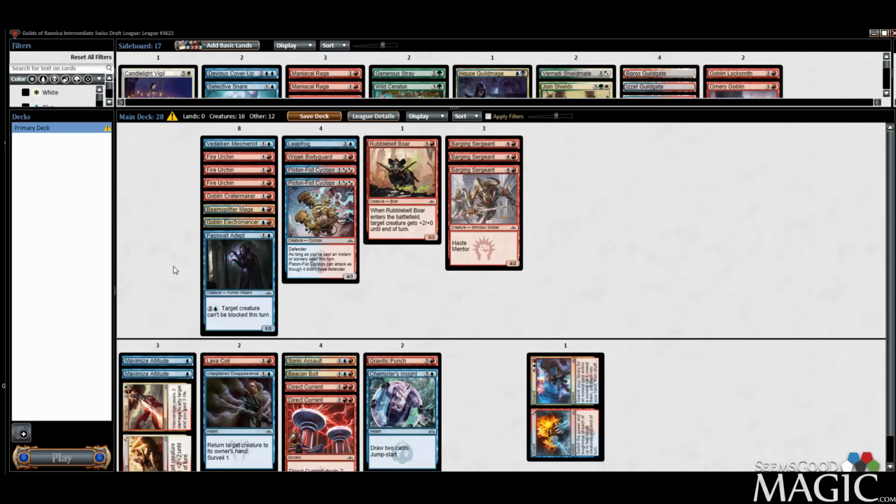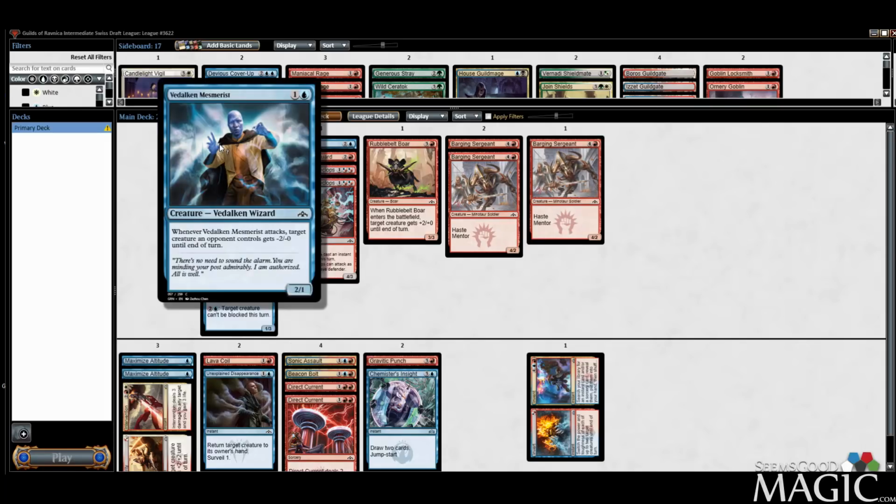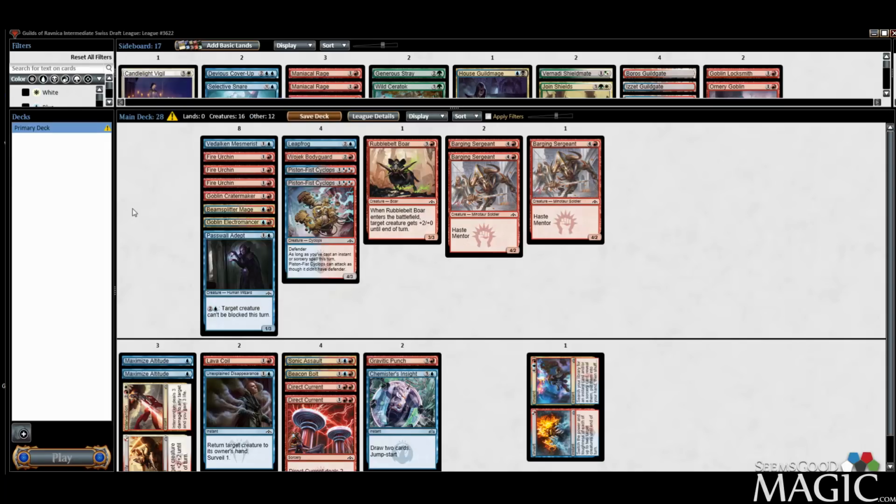Okay, well, this deck needs 4 cuts. So we probably cut one of the Sergeants. I'm debating cutting one of the Urchins just because I'm not blown away by them. I still think this Mesmerist is probably really good. Just kind of disables a blocker. It just seems really good to me.